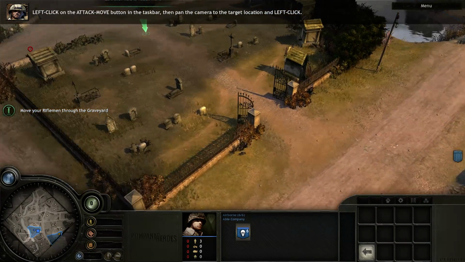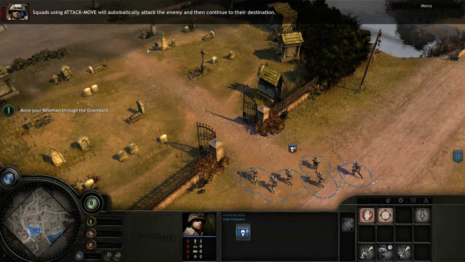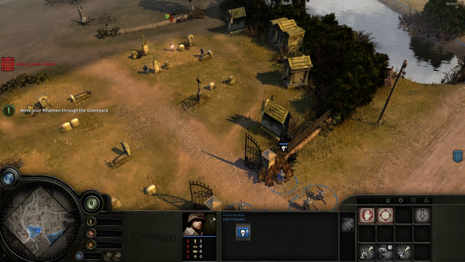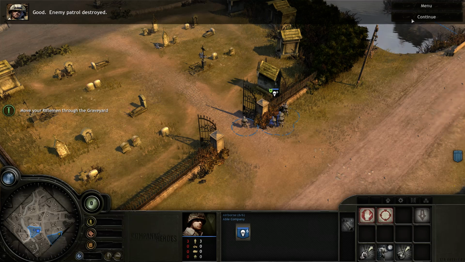Left-click on the Attack Move button in the taskbar. Squads using Attack Move will automatically attack the enemy and then continue to their destination. Enemy sighted. Do I have to issue an attack order? Death from above! We got him now! Fire! Good. Enemy patrol destroyed. Mortars, incoming.